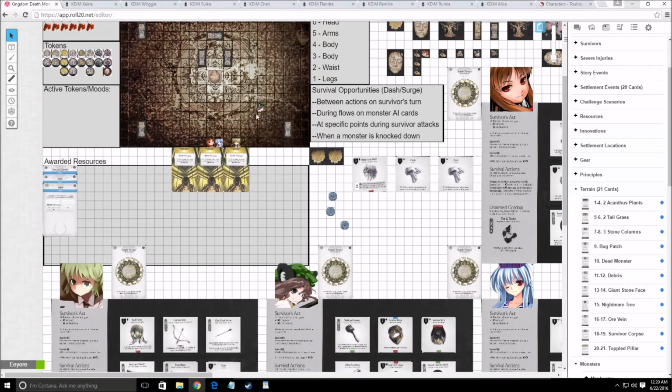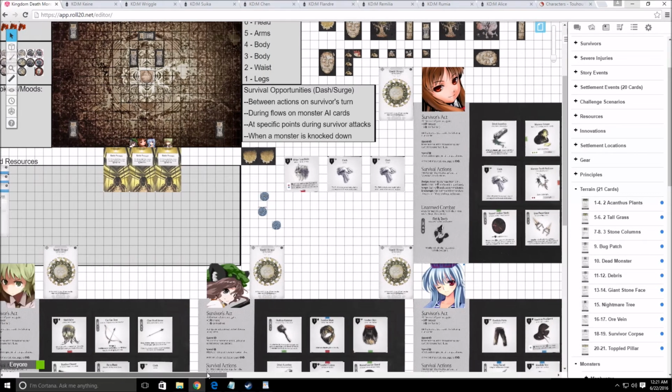You are within an attack range, that's good. And there we go. Alright, so with that said and done, let's review what we got going on here.